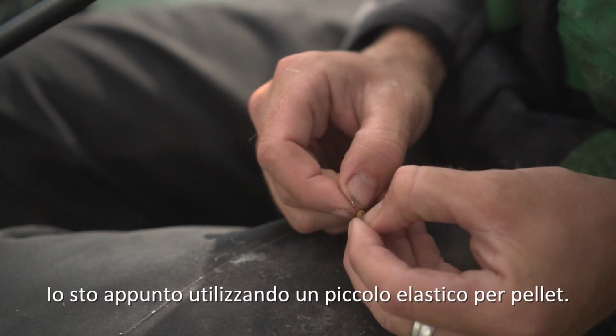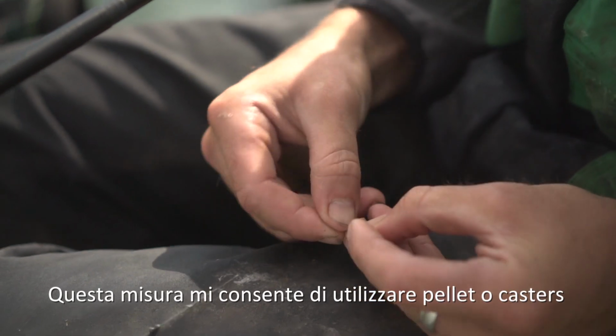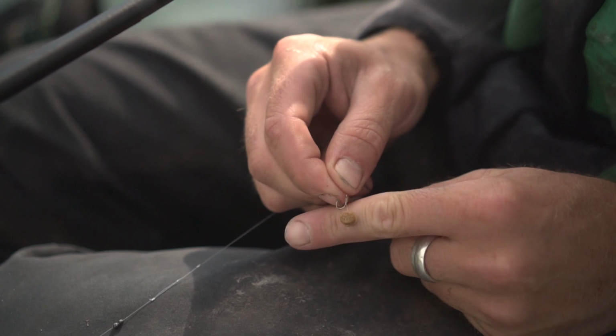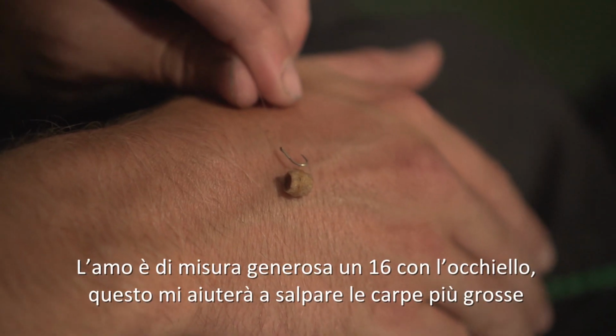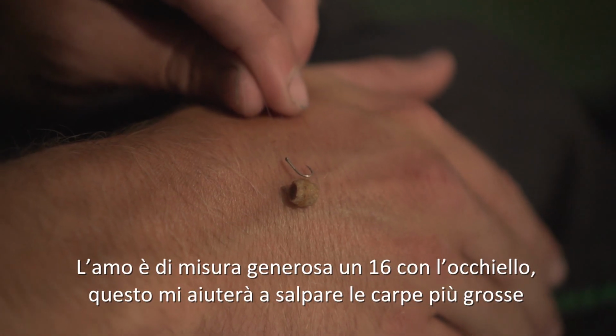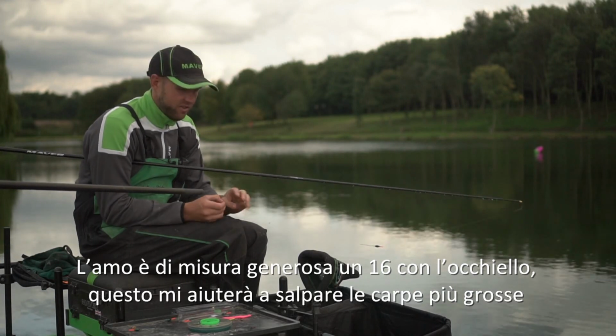So I'm just using a small pellet band. Now this size of pellet band allows me to put a pellet or a caster onto it, so it's great when you're feeding both baits. The hook itself is quite a decent size hook. I mean, you could hook some really big fish shallow, carp in excess of 5 kilos, so you don't want to use too small of a hook. A size 16 eyed hook is perfect.